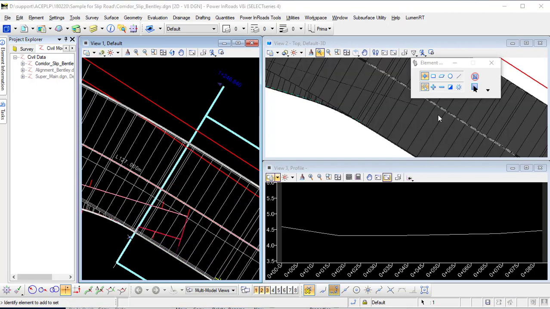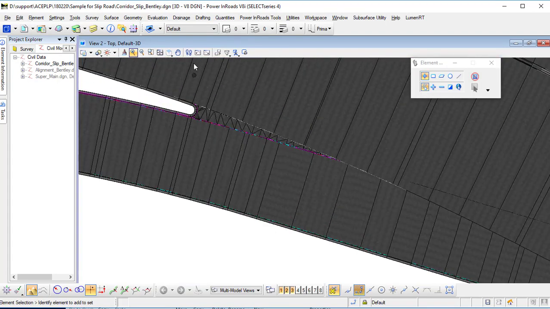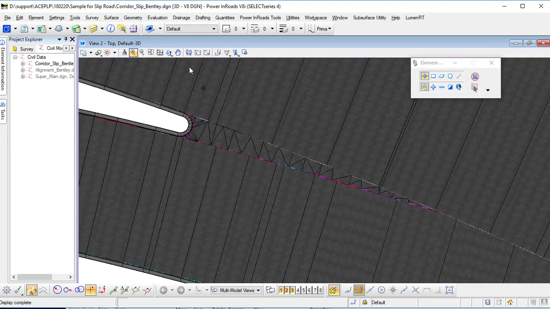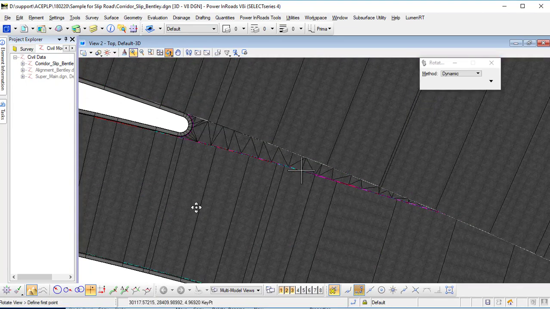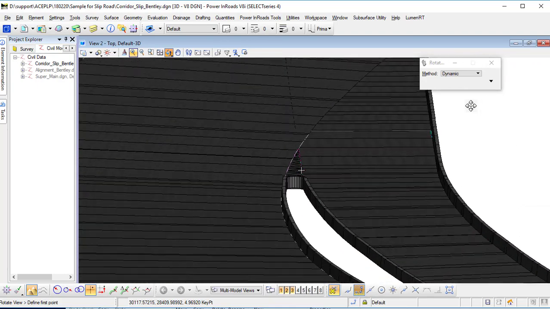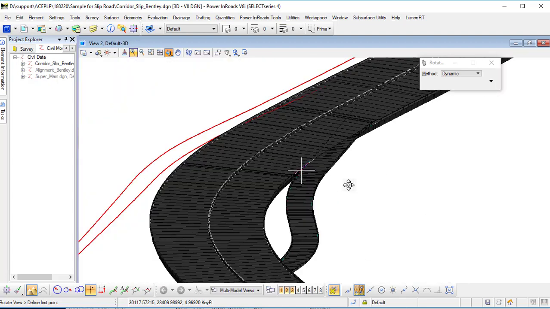So if you look at the 3-dimension now, the slip road should be fixed. So you have all this area here. So you can simply have a look. Okay, this is how to fix the slip road area.